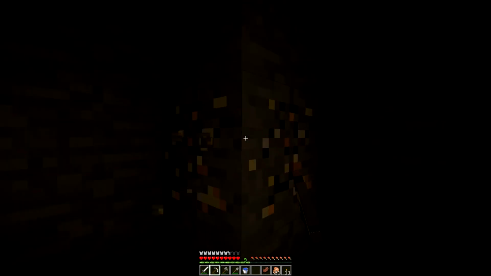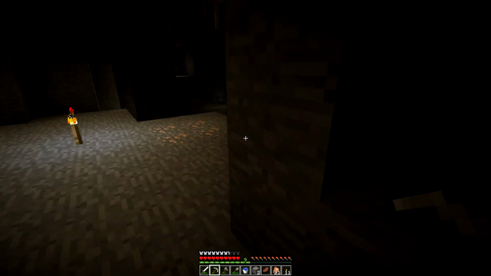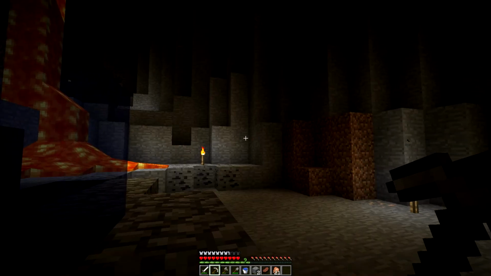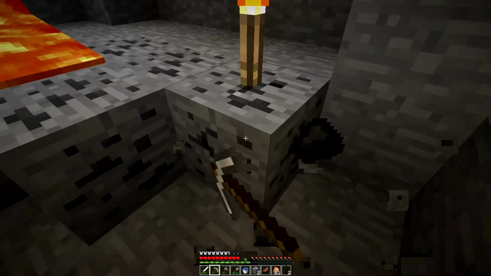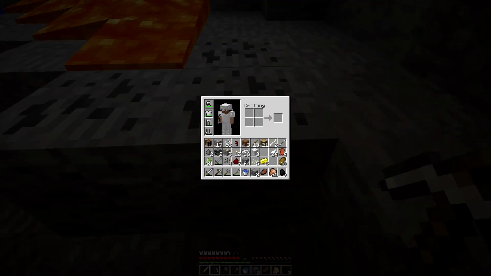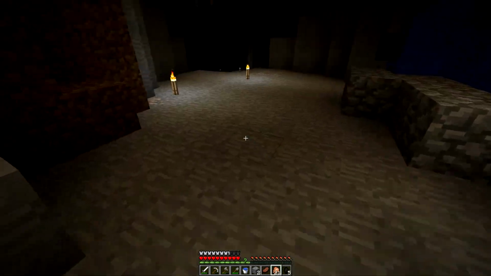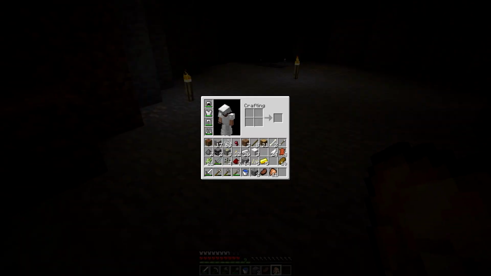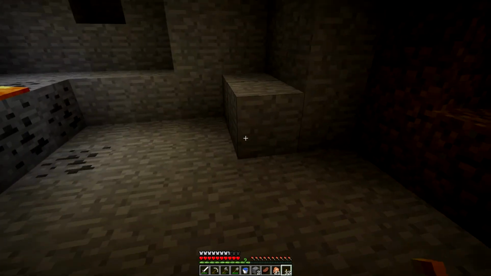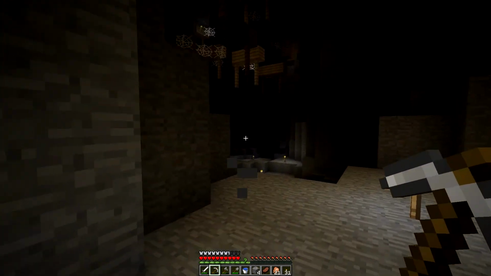Let's get this gold. Maybe we can make some golden apples. That'll help for fast regen. Okay, this coal, we need more torches. We can get that iron over there. How much do we have? Not much. I want to get enough for at least one anvil. But yeah, I don't see any diamonds. We kind of failed this episode, did we not? But I think we did good.